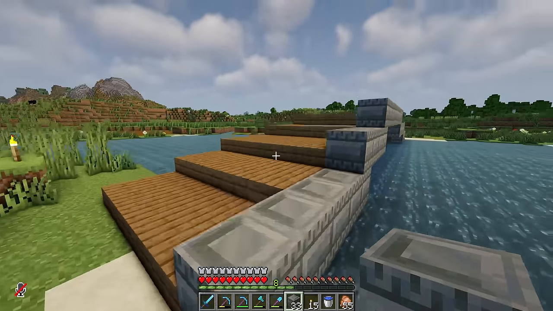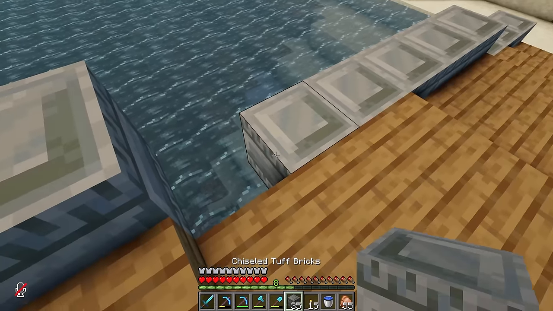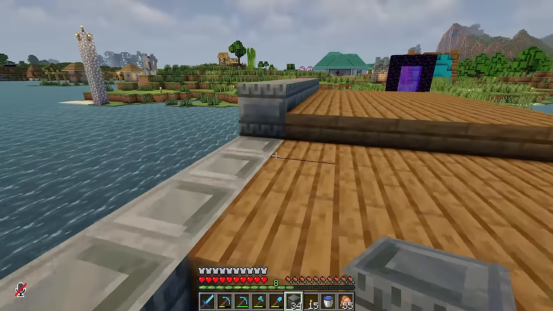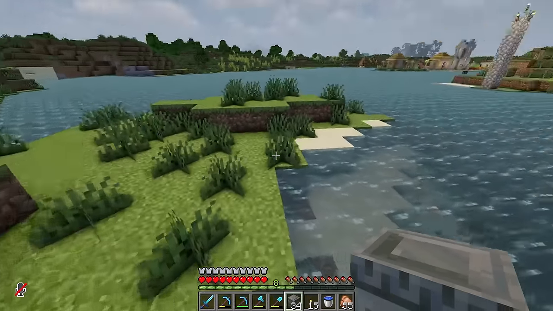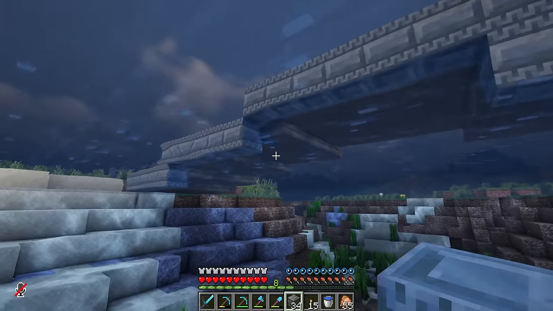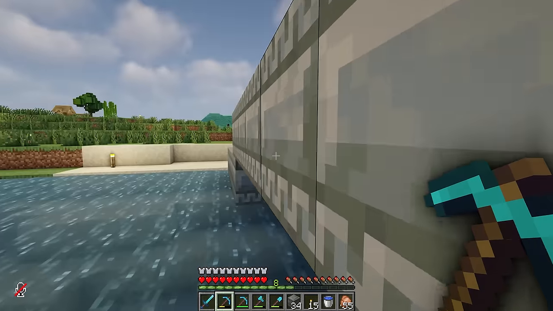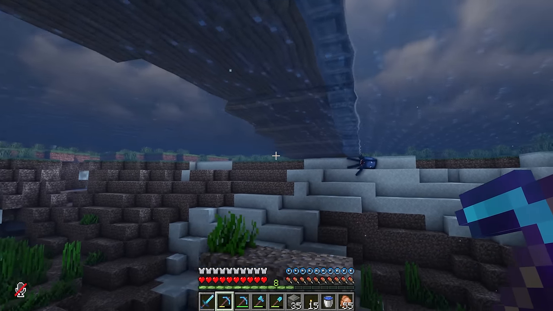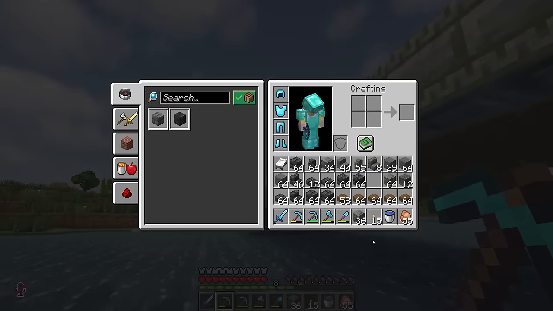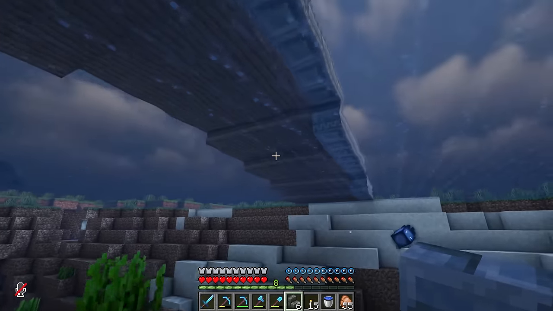I see the problem. We need to break these. We got to make sure that the bottom of the bit is always covered. So now it should be good, right? Yes, that's a bit better, although it's still not awesome. Tell you what, let's give ourselves a little bit of a curve here. We'll take out these corner bits like so. And instead, let's throw down some tuff brick stairs, I think.